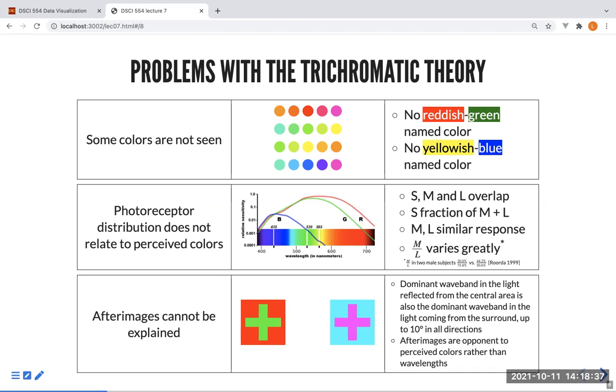And then the other problem is that the green and the red here seem to be pretty much the same, right? So it doesn't really make sense that we're able to differentiate between red and green easily, because we basically have 2 responses that are very similar to one another, a little bit shifted, but still similar.